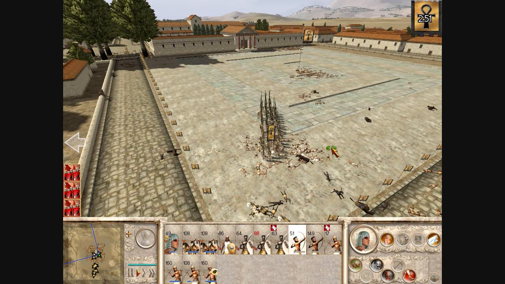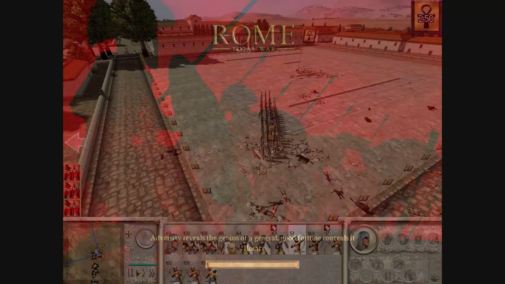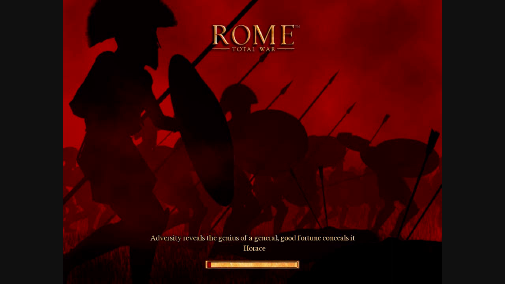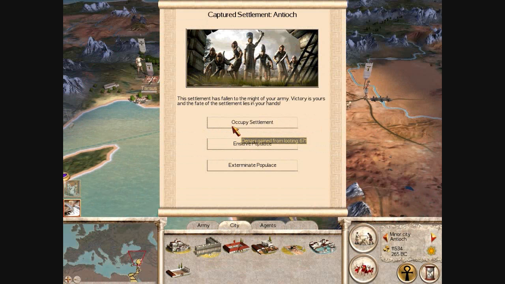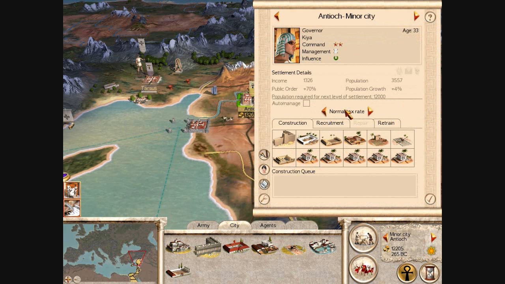Well, let's see the battle results here. Alright, very nice. We got twice as many kills as they did. Very nice. Alright, let's see here. So it's a very nice battle. It's a pretty rowdy settlement, so I'm not sure what to do with them. This is iffy. I'm gonna enslave the populace here.